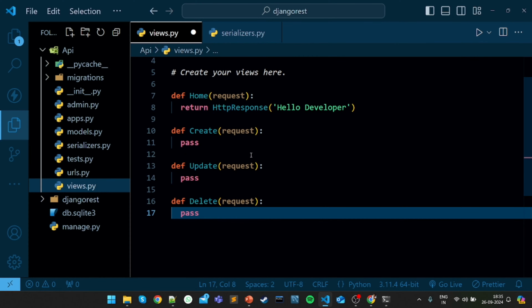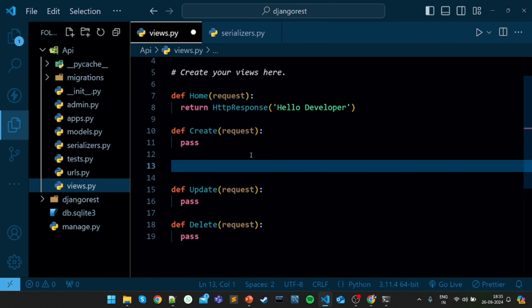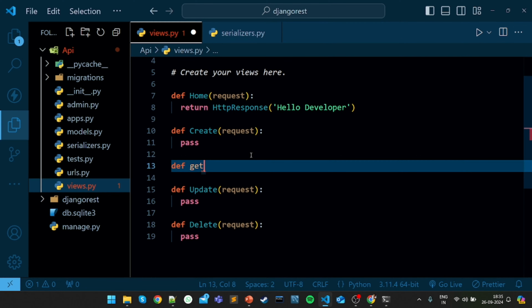Now there is another functionality which is going to get the required data only. Suppose there are 10 persons. I don't need the 10 persons' data. I need only a particular person's data, that is the ID number 5 person's data. So in order to get the specific data, we have to say def get_required, like this.